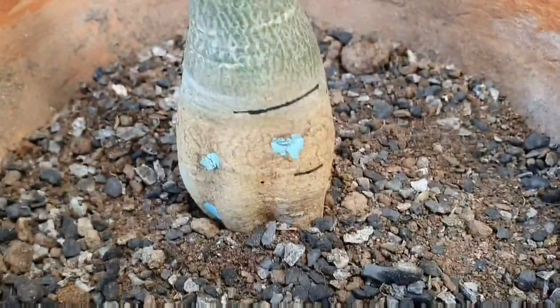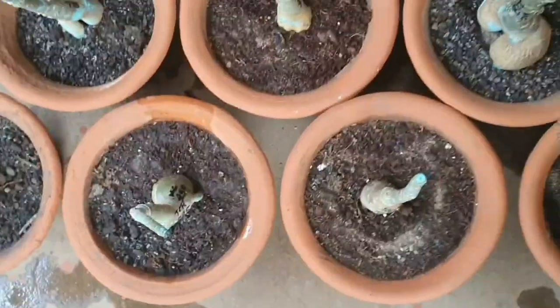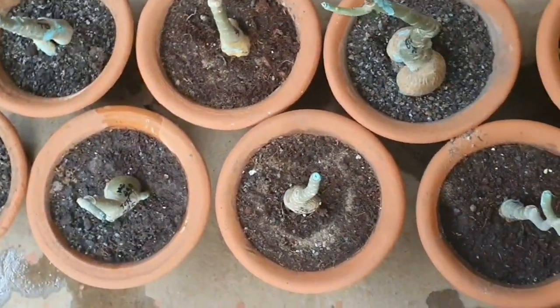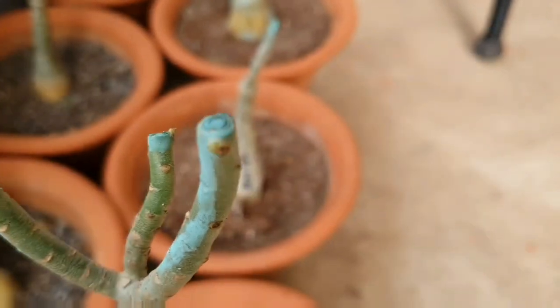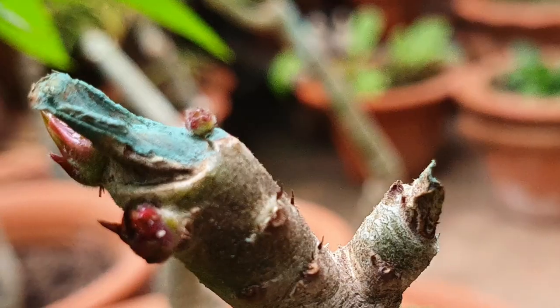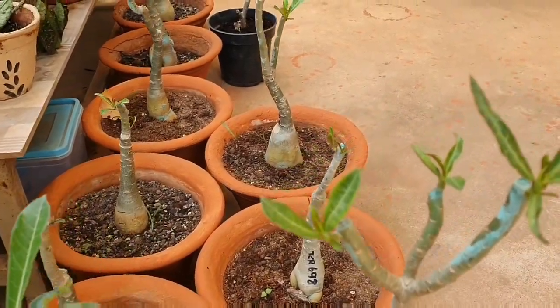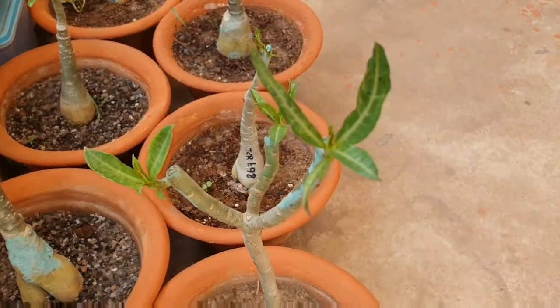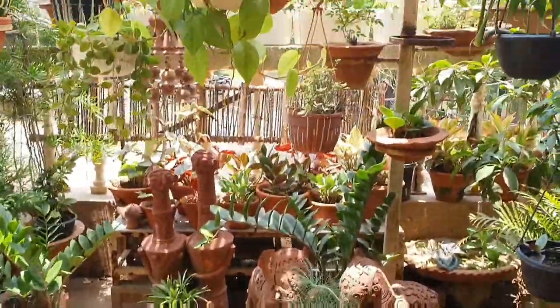Then soak the soil with water properly and wait for the next watering until the topsoil seems dry. After some days, you will notice such a bulge on the stem, on the caudex like this, and also new leaves. And you will be happy when you see more branches, and more leaves will come up gradually.